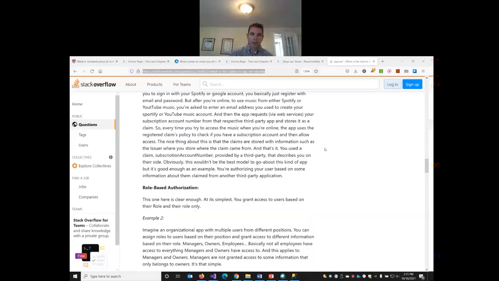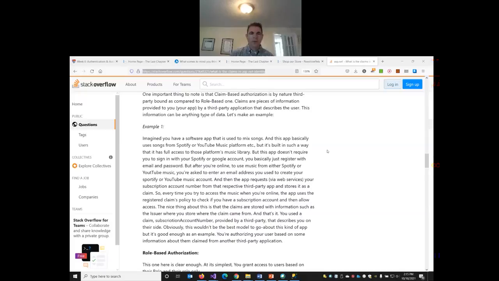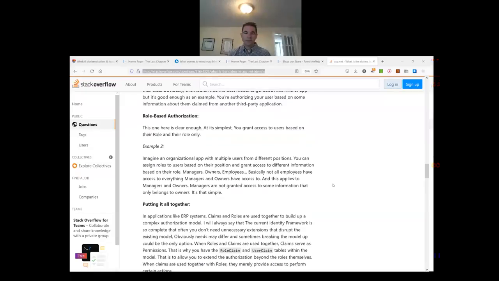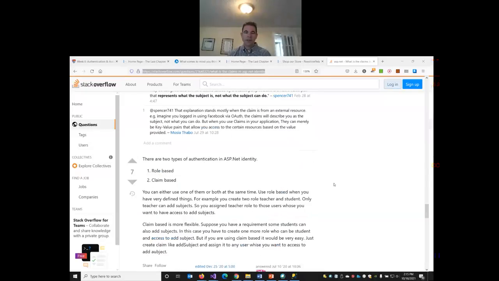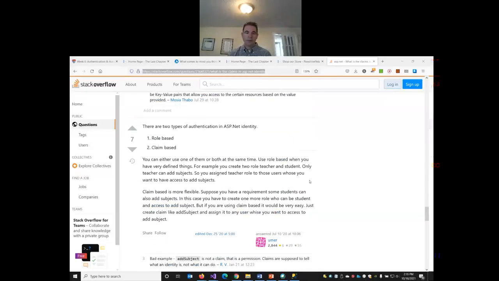So more descriptions here. It's saying if you want to use Spotify in your own application, in effect, you'd be sending a token to validate who you were in Spotify for some other app to be able to access your library. So there's lots here.